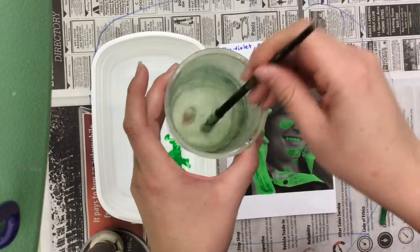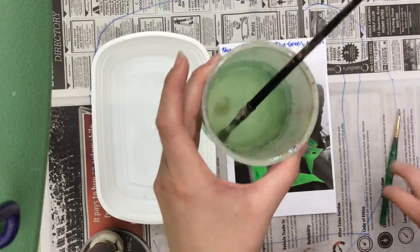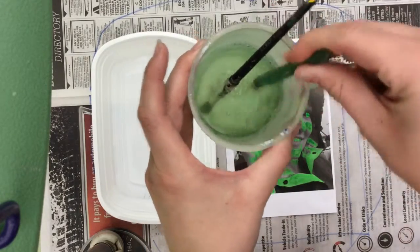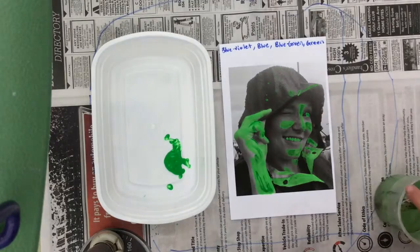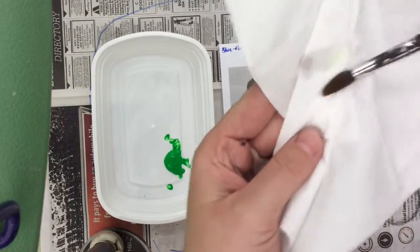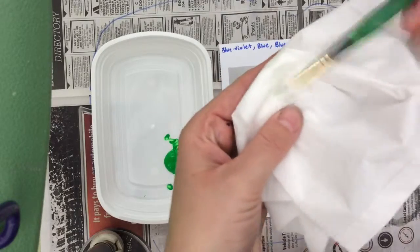So now let's speed things up quite a bit. When I'm done with my green, like you see here, I'm going to rinse out my paintbrushes fully. I want for them to be completely clean before I switch to another color. Now with this paint that we're using, I also don't want for the paint to be watered down at all. So I'm going to get a towel or paper towel. In this case, the closest thing was a tissue, and I'm going to dry off the paintbrush. So I'm making sure that there's no green left in it and that the paintbrush is pretty much dry.